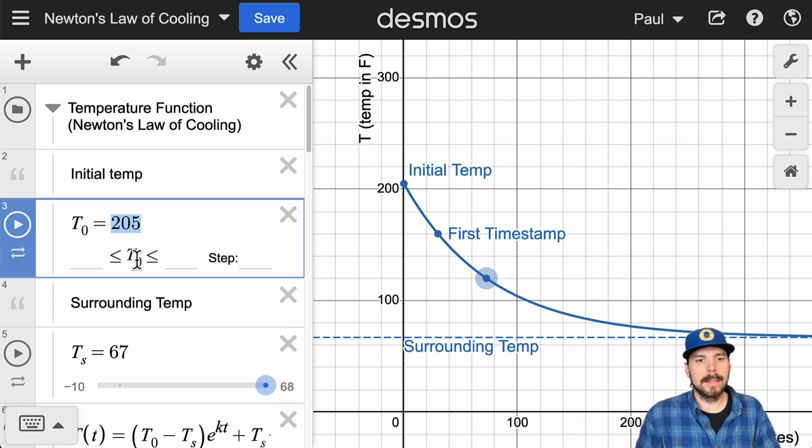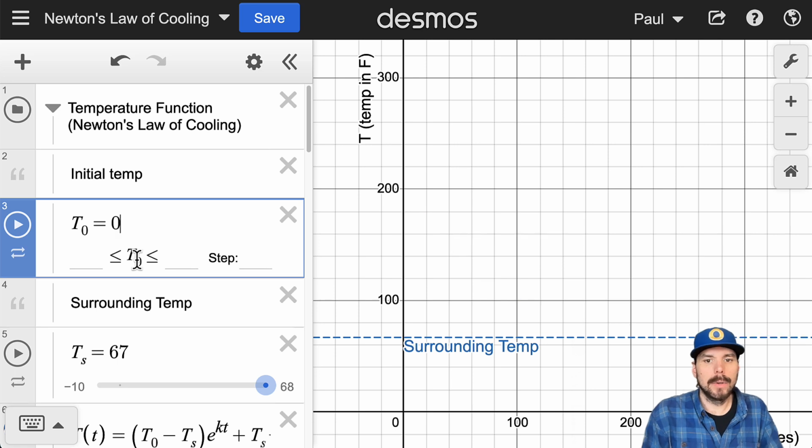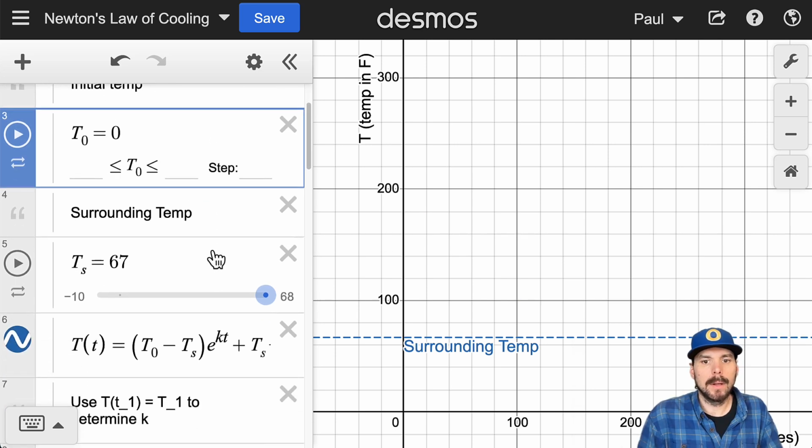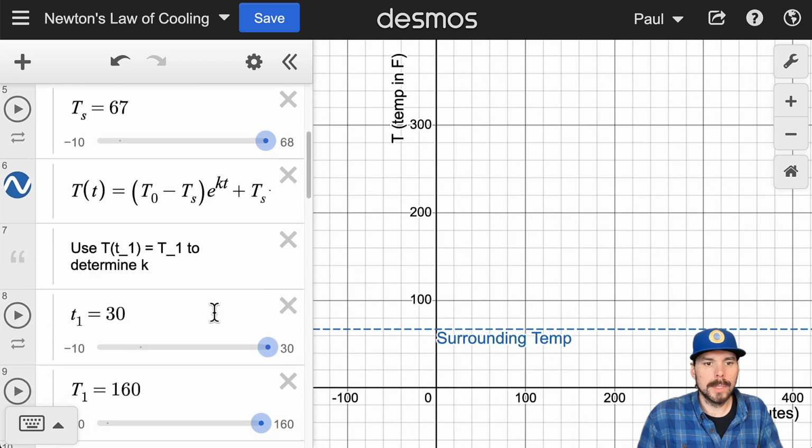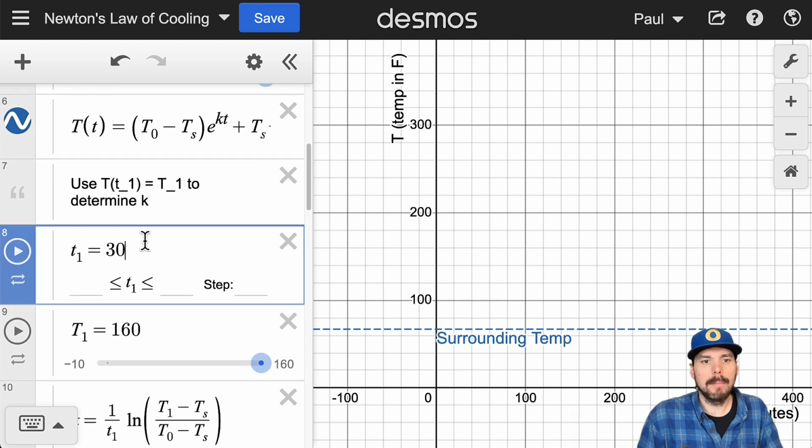Now I'm going to go all the way back to the beginning. Let's say that instead of maybe a hot cup of tea, we've got a frozen steak at 0 degrees Fahrenheit. Something broke along the way because our graph completely disappeared. So I'm kind of wondering about that. Let's go through and see how all these look.